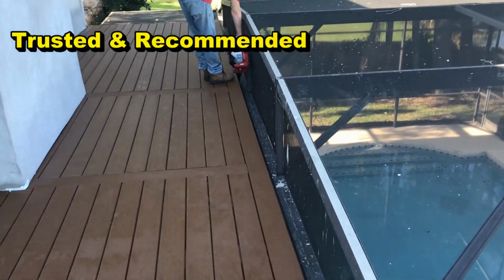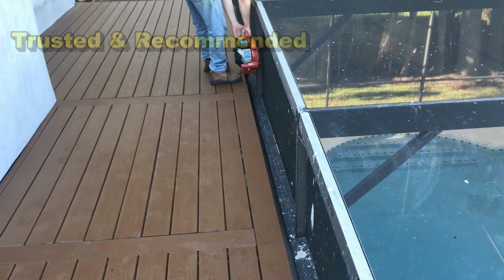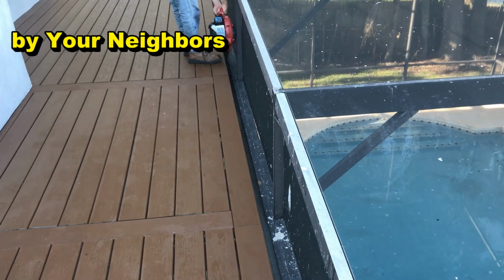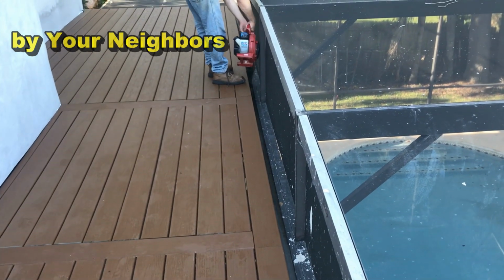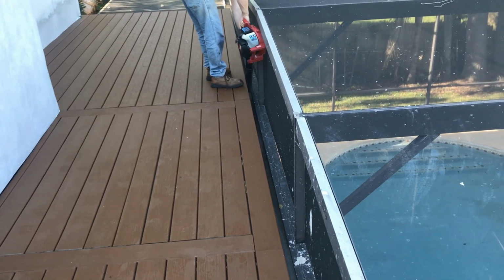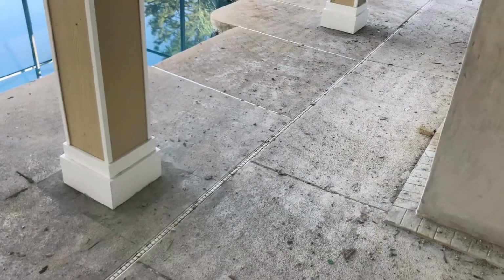So I know the blower's loud, but the blower works really good. A hairdryer actually works even better to get all that super dry. It also heats up the aluminum, which allows it to flow even better. But blow it off, and then we're just going to keep drying it off.